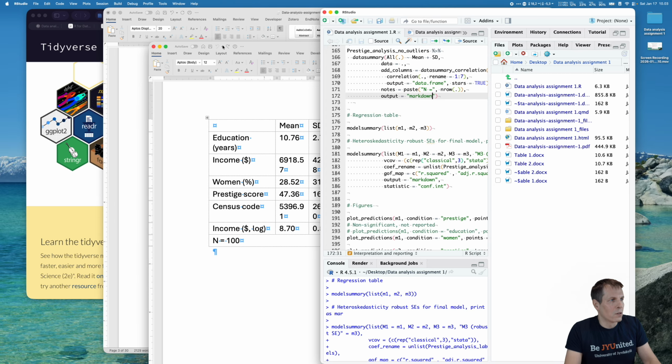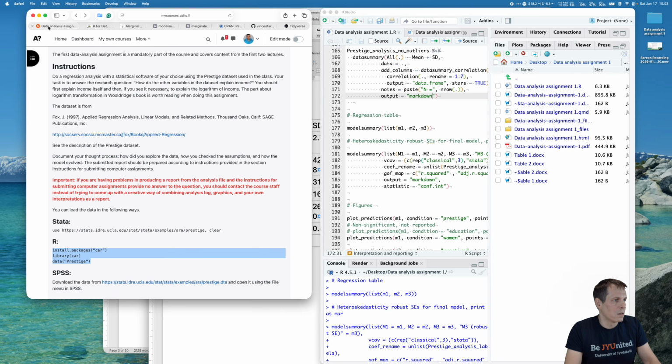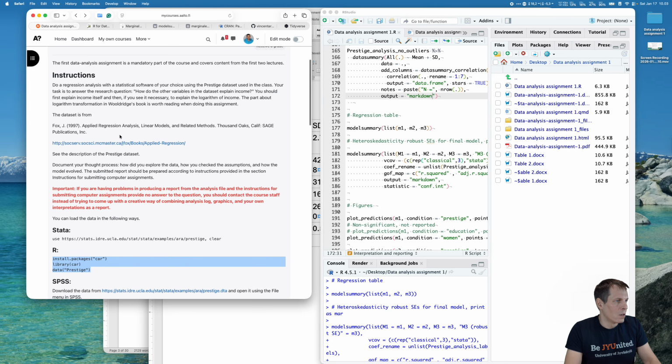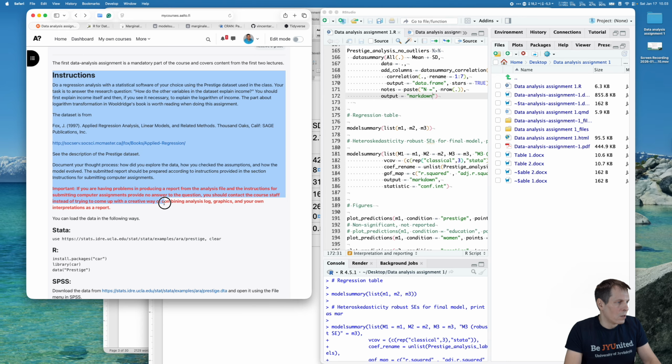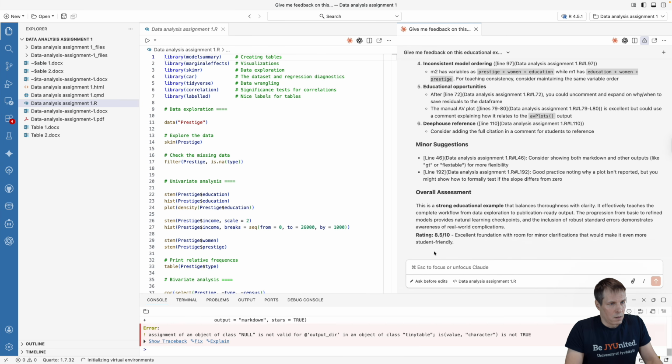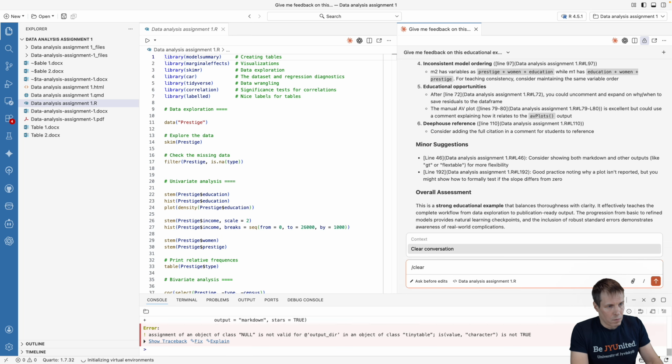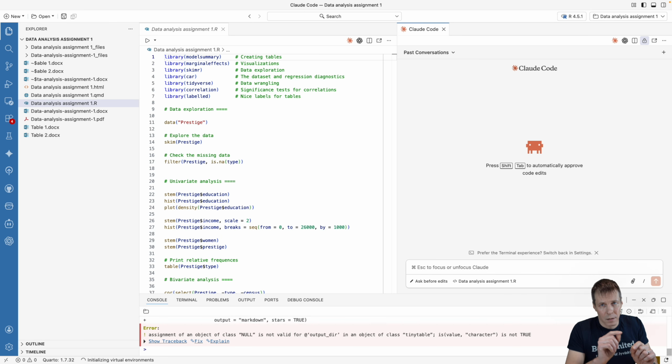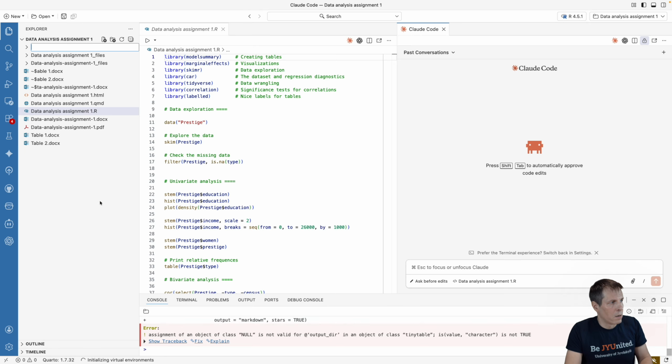I can just go to the assignment description and copy paste this, and I will clear my session. Then I will tell it that it needs to implement this data analysis assignment, and I will create a new folder here, which we are going to call Claude.